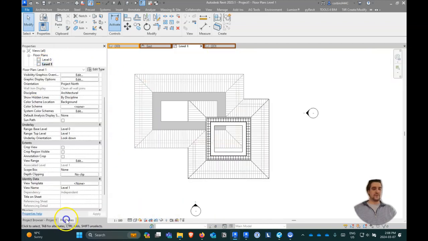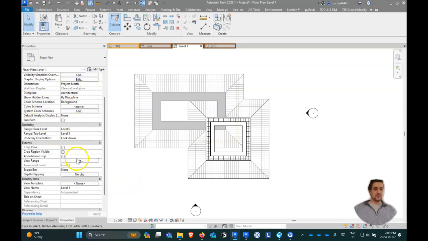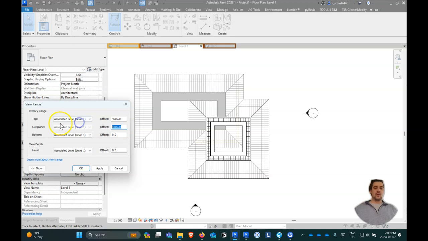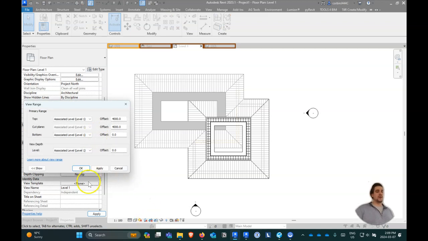And then I'm going to increase our view range here so I can see the top of the roof. So let's make this 4,000. And I need to do that again because I didn't do the view depth. With view range, my one suggestion for everybody is, I keep clicking enter. In a floor plan, your bottom plane and your view depth have to be the same. Your view depth and top plane have to be the same in ceiling plans. So they don't have to be, but my recommendation is if you make them the same, you won't have errors.